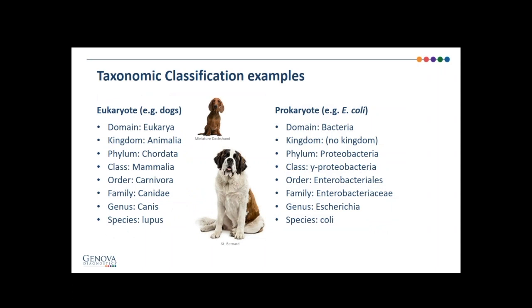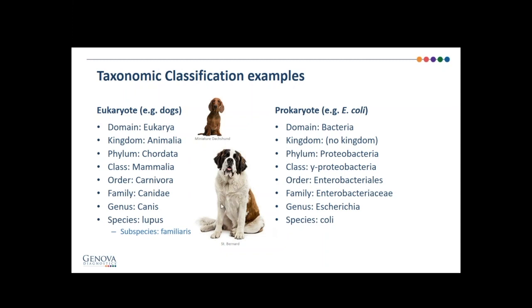I have a couple examples here of taxonomy. So on the left, we see Canis lupus, the genus and species for dogs. There's actually close to 40 subspecies of Canis lupus, one of which is familiaris, which would be dogs, but the others are wolves and dingoes and other canine type animals. And we know that there are hundreds of dog breeds and they each have different personalities, like the Dachshund and St. Bernard.